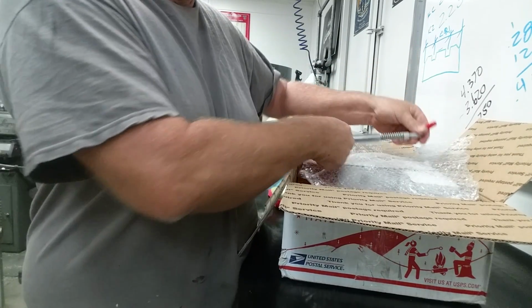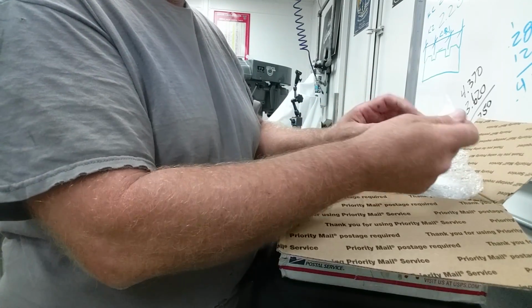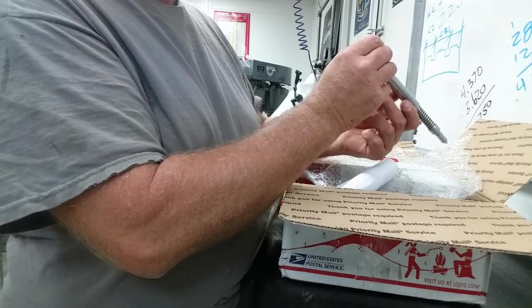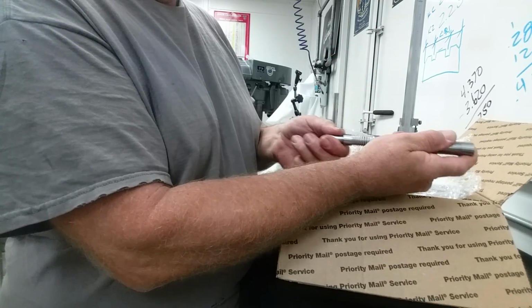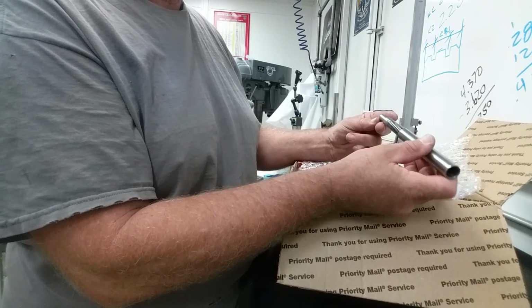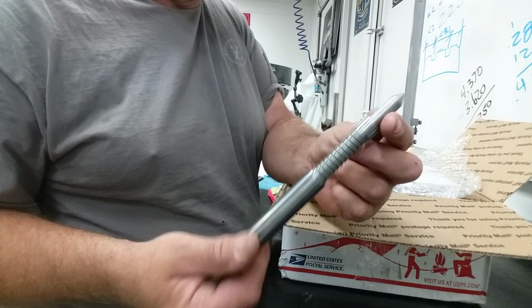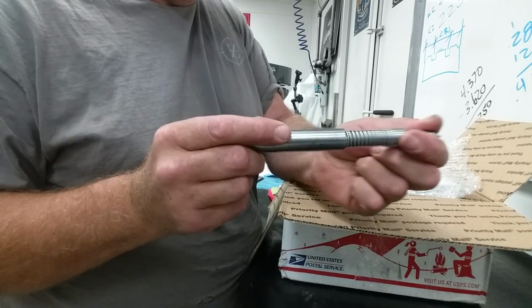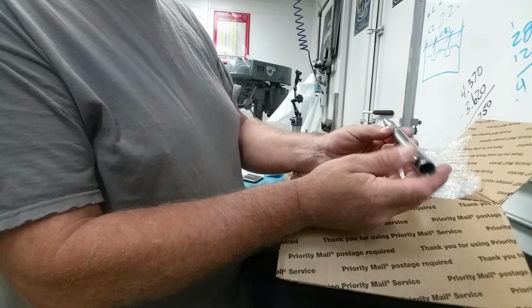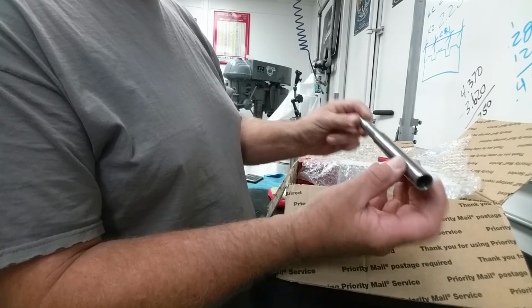Oh no, it's probably a spring-loaded tap follower. Let's see what he's got on here. I use it on the lathe to tap. Cool. Yeah, nice size. I'd guess maybe a 3/4 or 5/8 shaft there. So pretty cool. Thanks for the tap follower. I actually will use it. I don't have one with that long of a travel. I'll give that a polish and some gun glue too, to keep it from rusting up on me. It'll look nice.